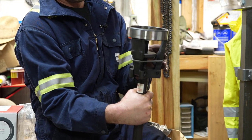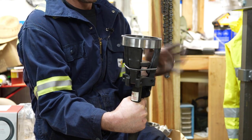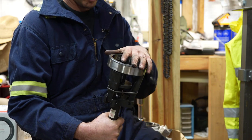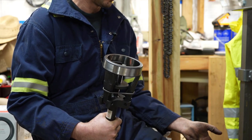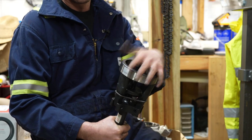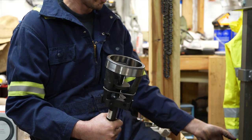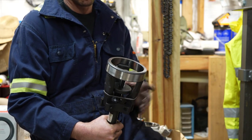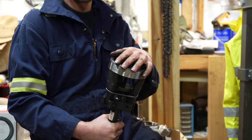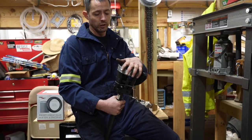I heard a guy say he modified one of these to use it for removing the races as well. I don't know exactly what he did, and I didn't see pictures of it. But you'd have trouble using it for removal on a steer hub because the clearances are so small. On a drive hub, you probably wouldn't have any trouble, or on something a little bit bigger. But with that outer bearing, the hole is so small you can't get this tool in there. So we can use it for installation, but it won't work for removal. That's why we had to put that weld around this and use a socket and press it out, as you saw earlier in the video.